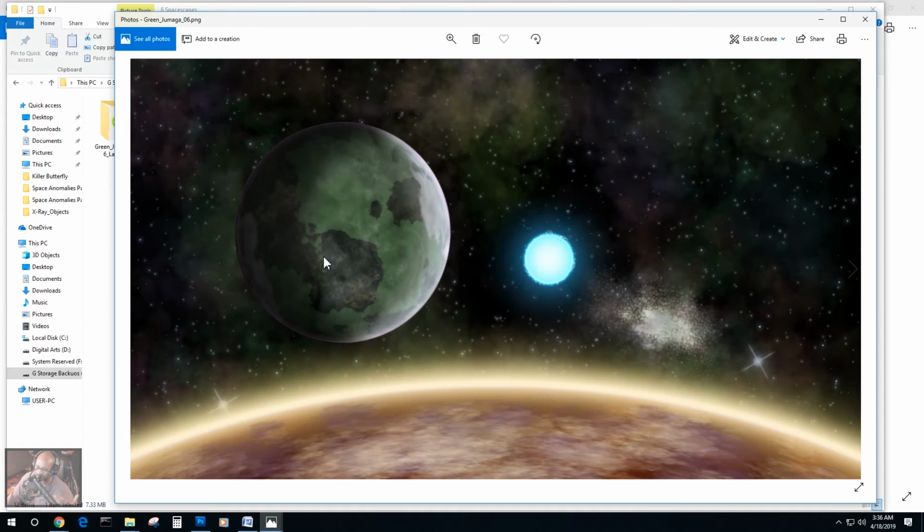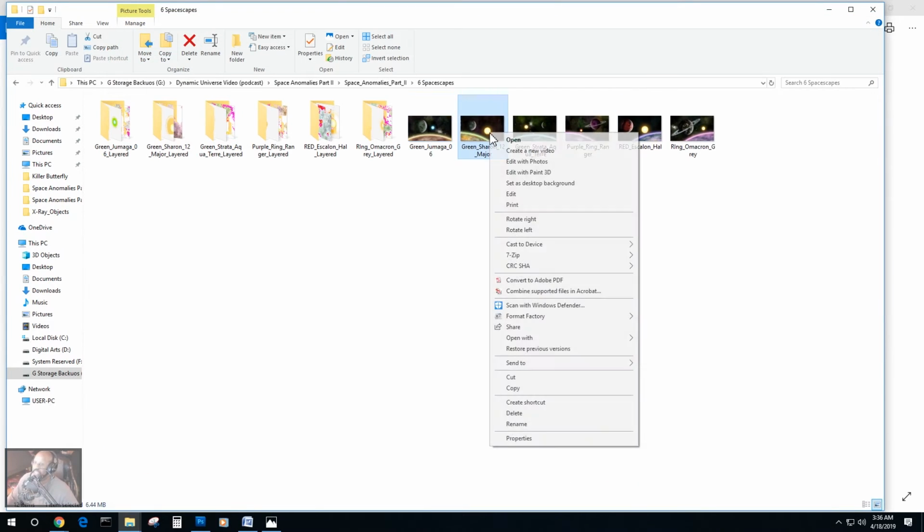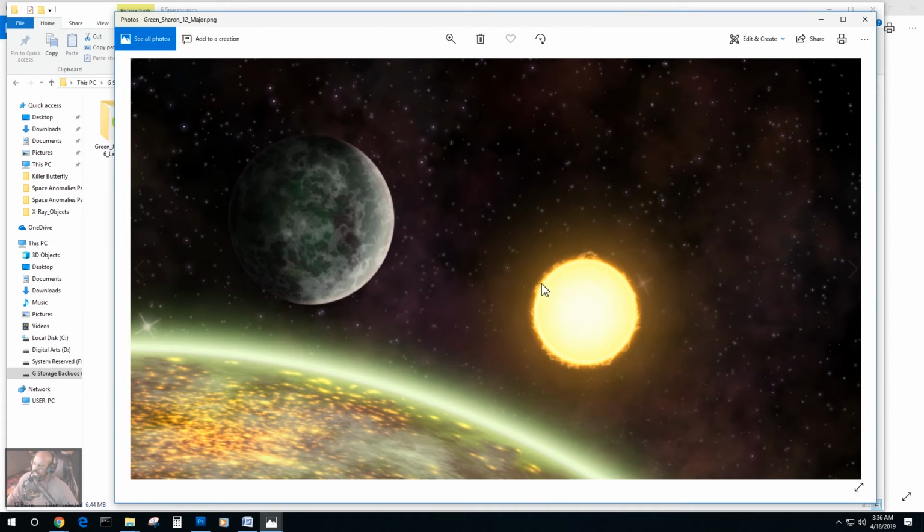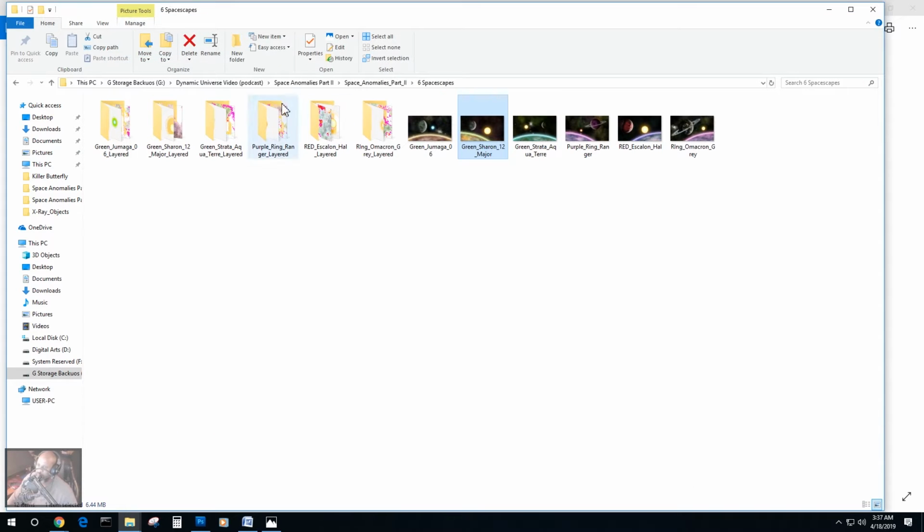So you'll get the planet in isolation, the sun in isolation, you'll get a planet surface and several layers that compose the background, which is going to be a black outer space. There'll be a set of stars, usually 1 or 2. This cluster is pretty ubiquitous in all of these, so you're going to get a cluster, and it allows you to mix and match the different pieces of art so that you can make your own spacescapes. You're going to get this sun, and of course, like I showed you last time, they all come in as PNG layers, so you can easily drag and drop and make your own spacescape artwork out of that.